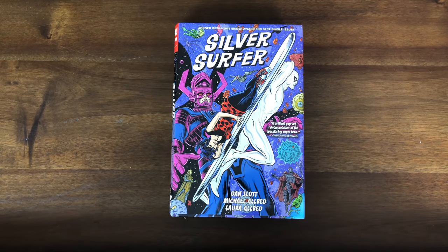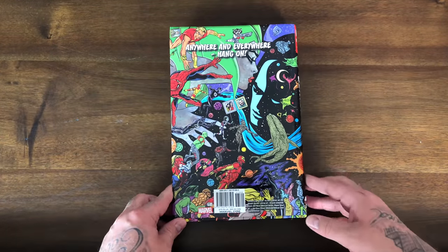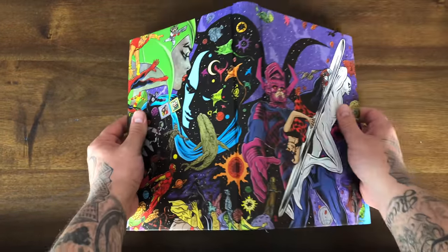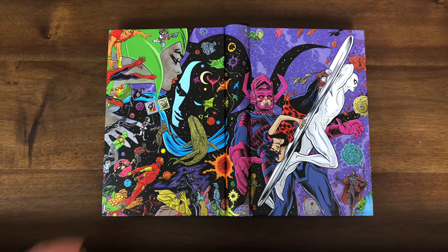When the Power Rangers Volume 2 didn't ship from In Stock Trades, they asked if I wanted to substitute it with something else. It was already the next Tuesday and I was like, yeah, just throw in that Silver Surfer. So I think I got this for like 50% off with free shipping, though it only ended up being like $30 because the cover price is only $75. I don't like Surfer's eyes — it has that Spider-Man mask kind of look. The logo looks like something from the 60s. The run couldn't have been that good if the first volume was only 14 issues and the second only 16 — it obviously stopped for a reason. Wrap-around cover would be cool if the art was better.